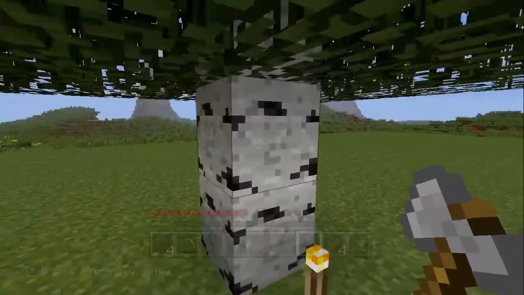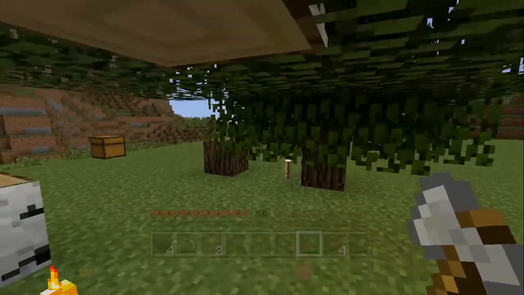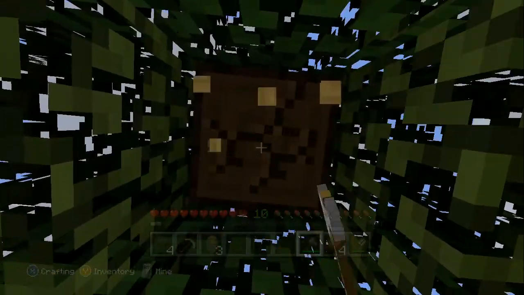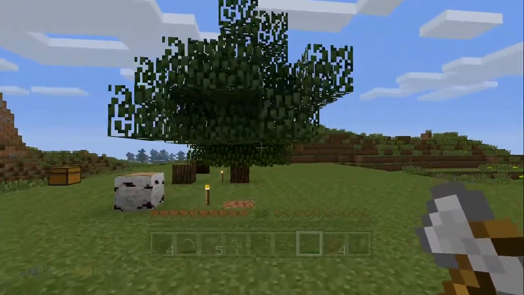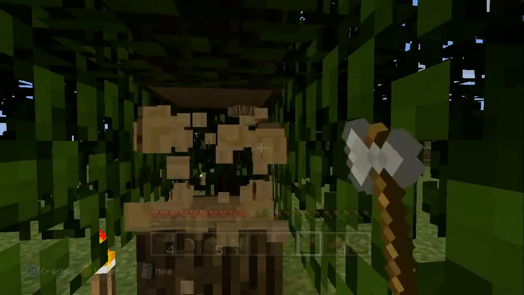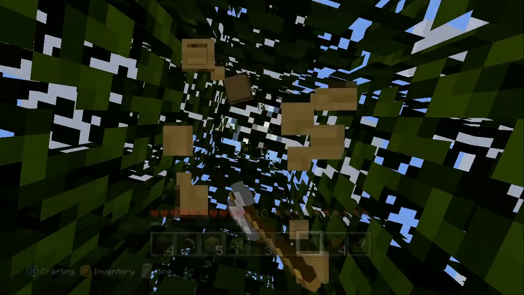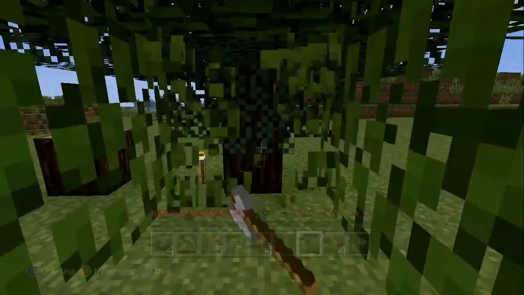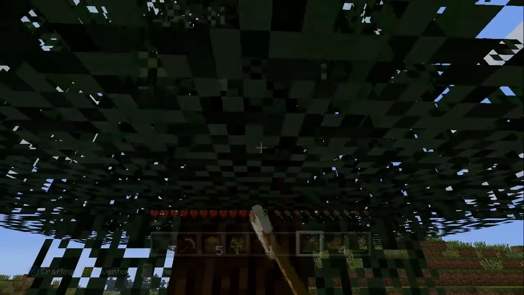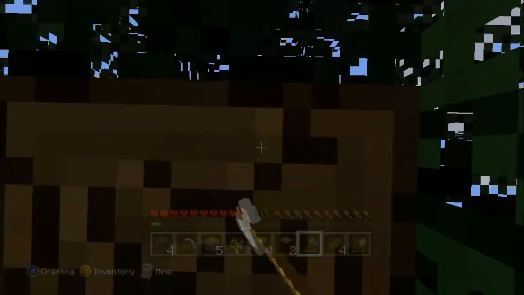So what a tree produces whenever you chop it down is just regular wood, and then the leaves will deteriorate and produce saplings. Now it's the saplings that you want. You want saplings to produce more trees. They are the seeds to plant more trees. So whenever you start in a world and you find wood, it's a really good idea to stick around, let the trees decay, and gather the saplings so that you can plant more trees.